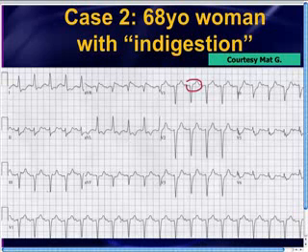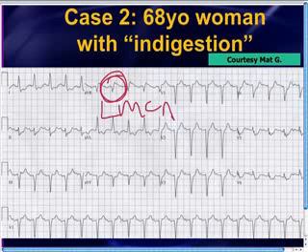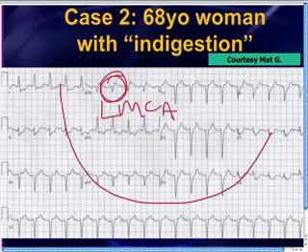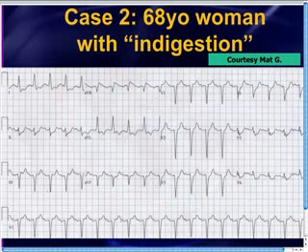There's V1 and AVR. Now, these technically are not considered contiguous leads, but you may recall we've talked about this before. We've talked especially about lead AVR, in that when you see ST segment elevation in AVR, it is highly predictive of a left main coronary artery stenosis or occlusion, especially when this occurs in a chest pain patient who also has ST depression in multiple other leads.